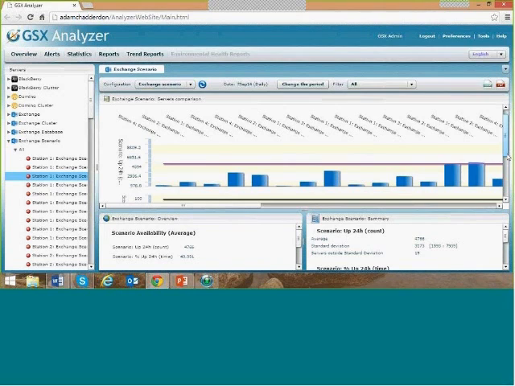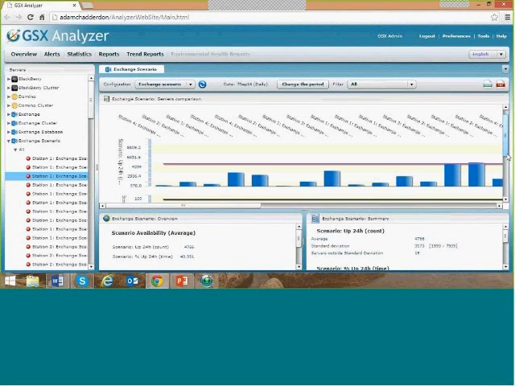If you drop it in the report, you can compare and actually see from a third-party tool if Microsoft is meeting that SLA or not, right within GSX Analyzer. And again, this can be sent to CSV or PDF right out of this view. So that, in a nutshell, is GSX Monitor and Analyzer.